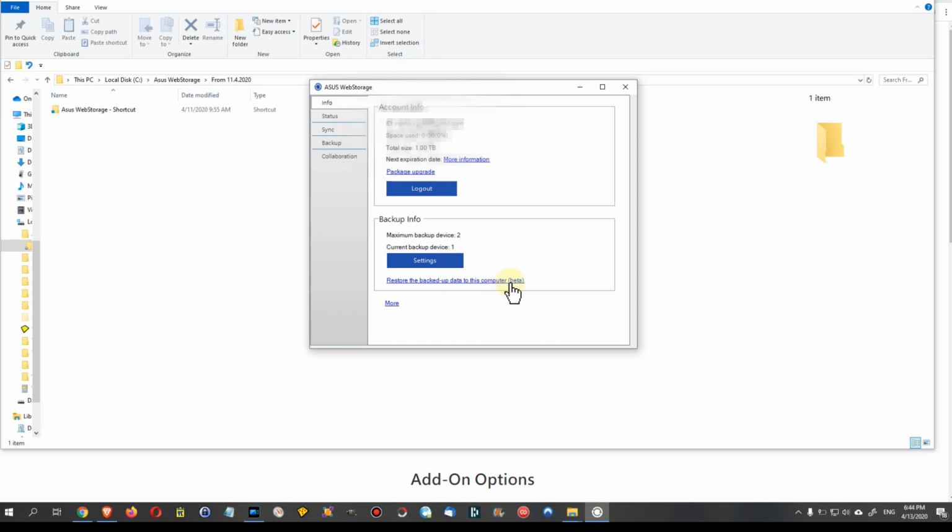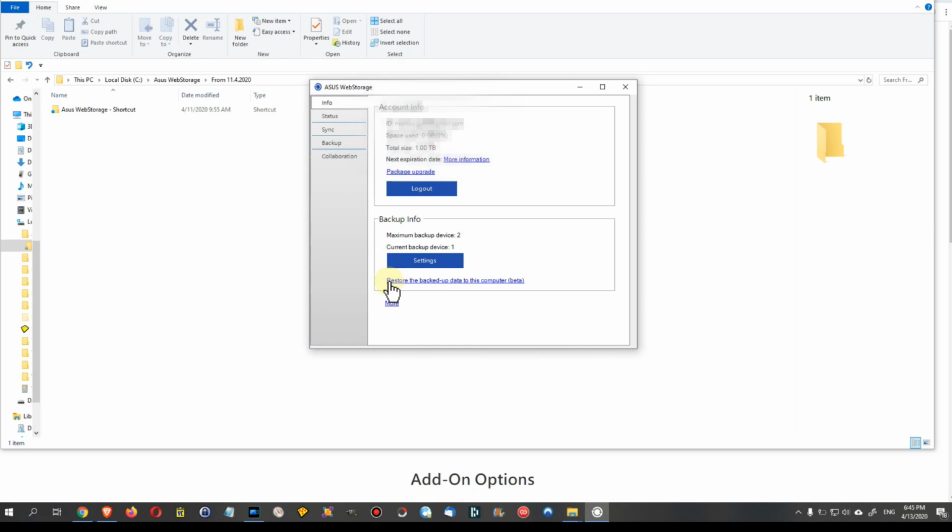Actually, I'm running this backup for about 3 days, so I thought after 3 days of having it running all the time in the background, it should have achieved some results. Of course there are about 700 gigabytes of data which I want to back up. It's pretty clear that it was not finished, but I wanted to check how much we have. By the way, we also have this account info here, and it says space used 0 gigabytes. So that makes me think that it has done nothing. I have seen that the ASUS sync software does something in the background that we don't see, so I'm not sure how accurate this 0% is.